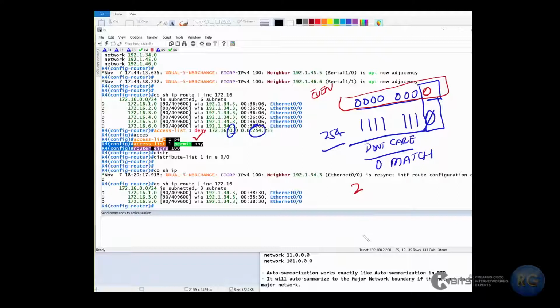It doesn't give you 2 matches. Don't look at it like a subnet mask. It is not a subnet mask. It's basically telling you which bit to match. So it's actually matching on this bit. Anytime this bit is a 0, I'm going to do a deny. That's what I'm saying. I don't care what's in here. How do I say I don't care what's in here? Because of these ones. Ones means don't care. Understood or no? 0 means match. 1 means ignore. I'm matching this bit to be 0. If it's 0, I'm going to deny it. If it's not 0, I'm going to allow it.